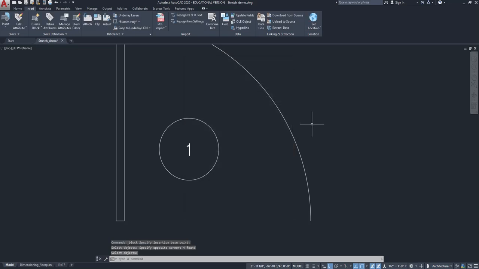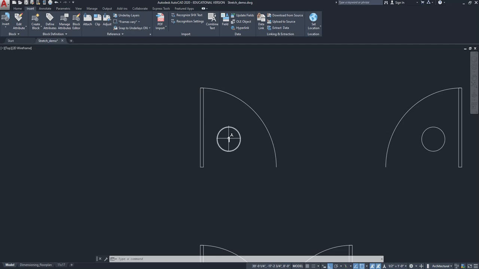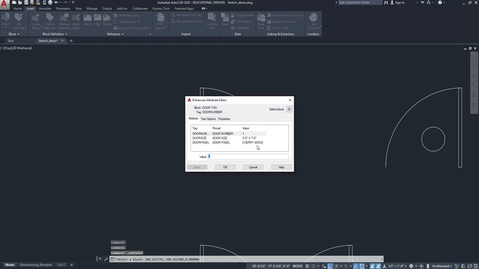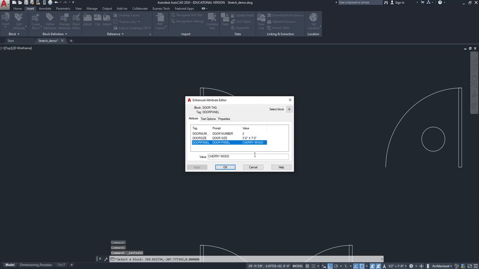I hit OK, and now instead of showing all those attributes, I see a number 1. I can double click on it and I'm bumped into the enhanced attribute editor. I could change this to 2 if I wanted and hit OK. I could double click on that and change this from cherry wood to birch wood and hit OK.